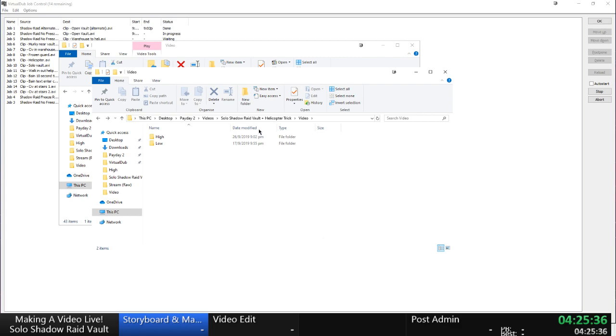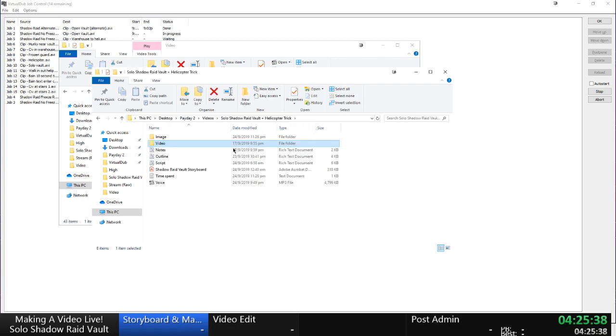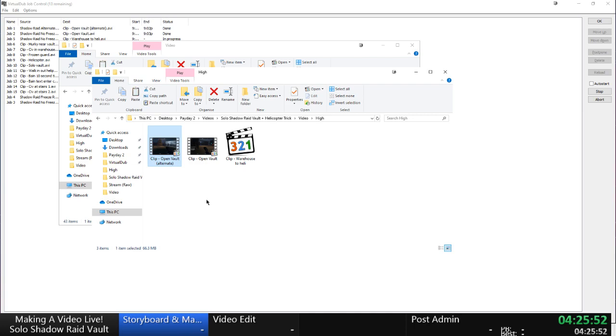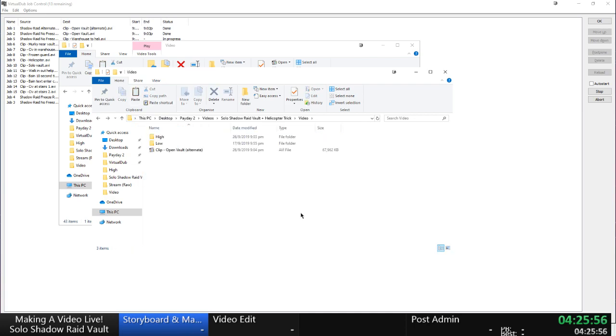Okay, so while the video clips are processing, I'm just gonna speak a little about why I have two different settings, one high and a low. Usually I'll copy all the files out. For example, let's say I have these two clips. I would place them here, and when I'm doing the video editing, I will use the files here. So why do I have two different settings, high and low?